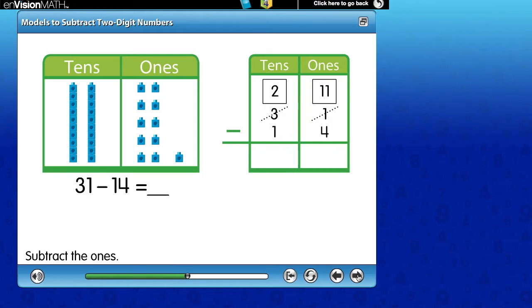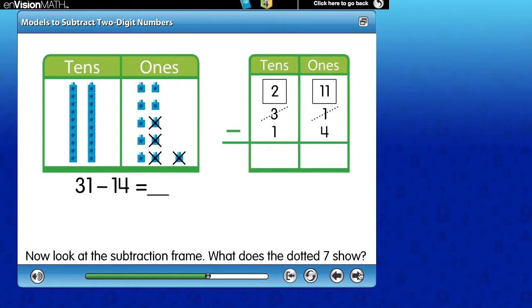Subtract the ones. Our subtraction problem in our ones column is no longer 1 minus 4. Now it's 11 minus 4. So if we subtract 11 minus 4, we're going to find our answer for our ones place. What do the crossed out cubes in the ones place show? Well, we know that whenever you see something crossed out in a subtraction problem, it means that you've taken those away. So they took away 4 cubes. They show the number of ones to subtract.